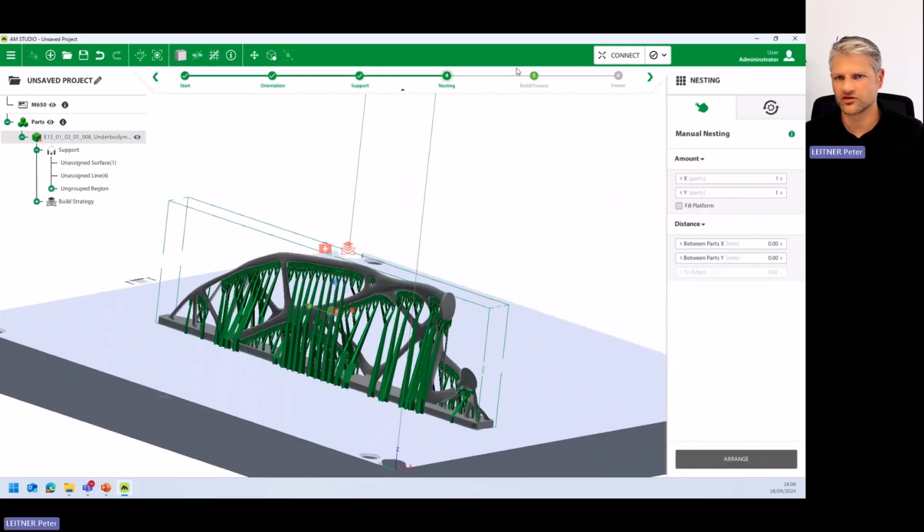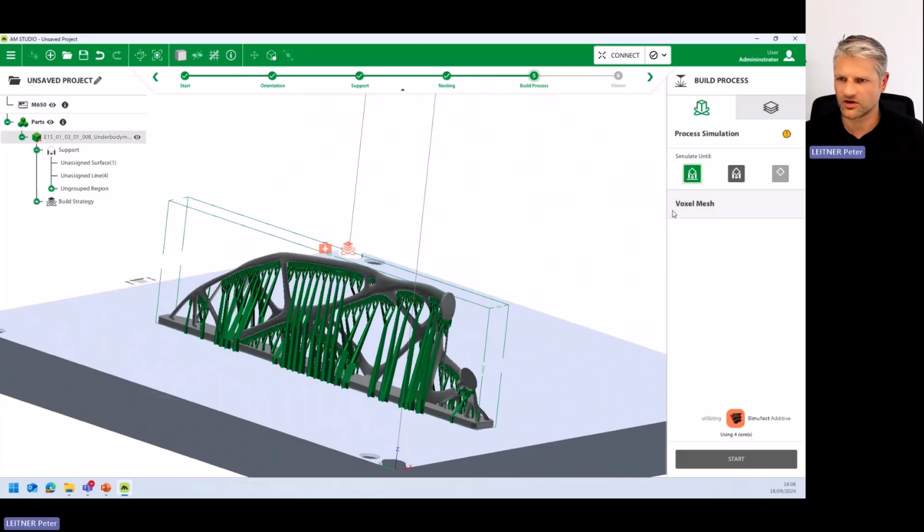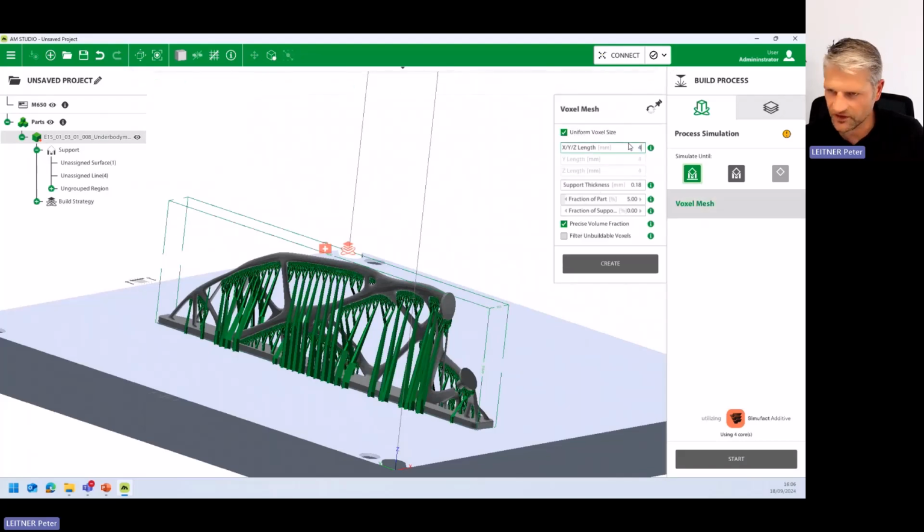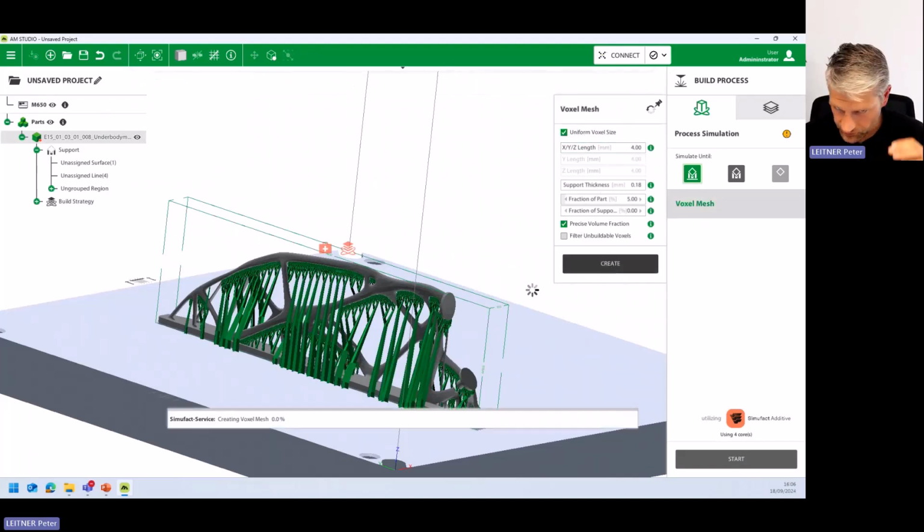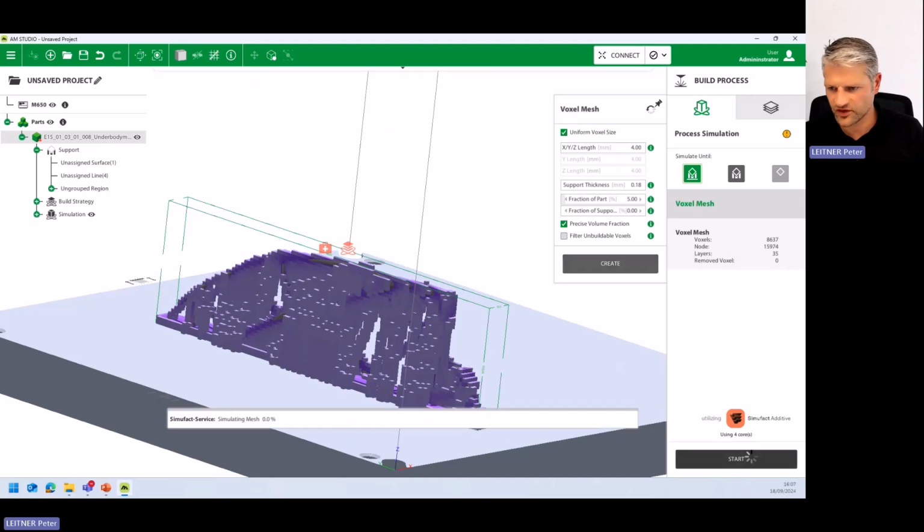I would be able now to nest the part. I want to skip this part, and I can run a very rough estimation of the deviation of the part, so how it will deform during the print process. First, I have to mesh it, so we are generating a voxel mesh out of it, and we are using in AM Studio the functionalities of SimuFact Additive.